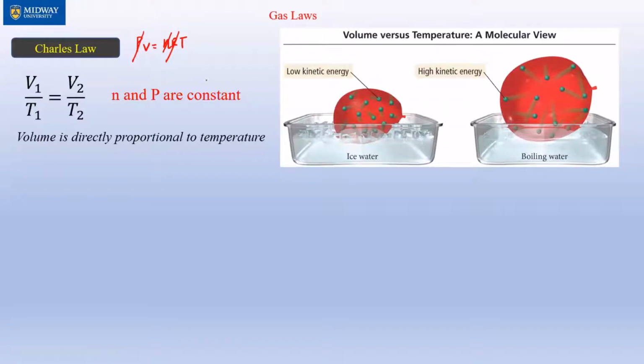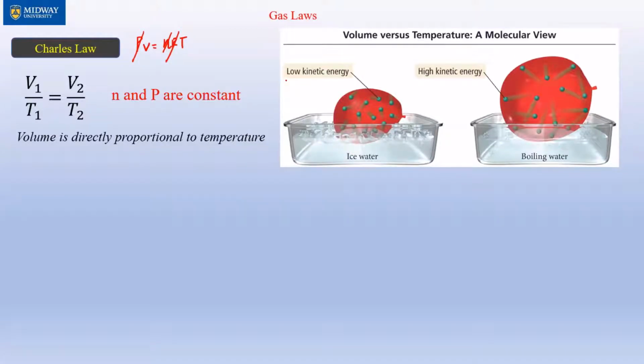You see a balloon, you fill it with a certain amount of gas or air, whatever you want to do. And then you put one in boiling water, and then you put the other balloon in ice water, or even better, dry ice or liquid nitrogen, which is even colder than ice water. You see the balloon shrinks, right? So when you put more temperature, as in boiling water, the volume goes up. In ice water, as in the temperature is low, the volume goes down.